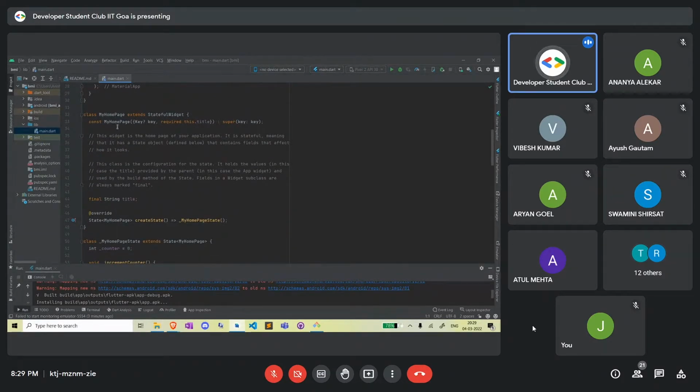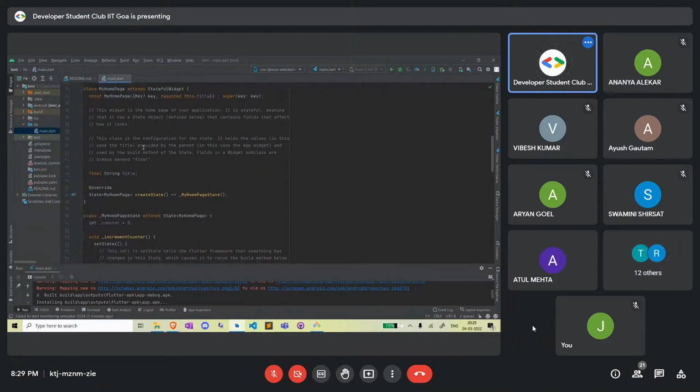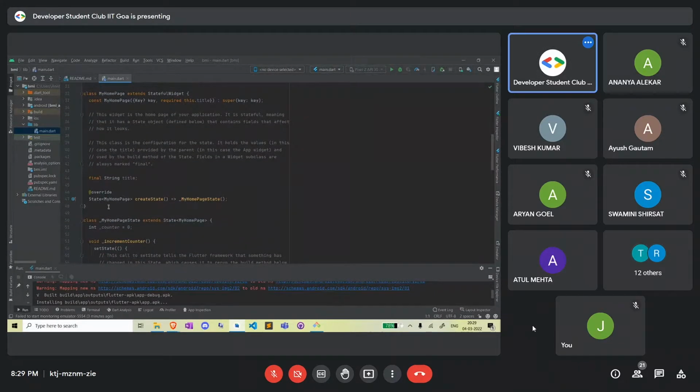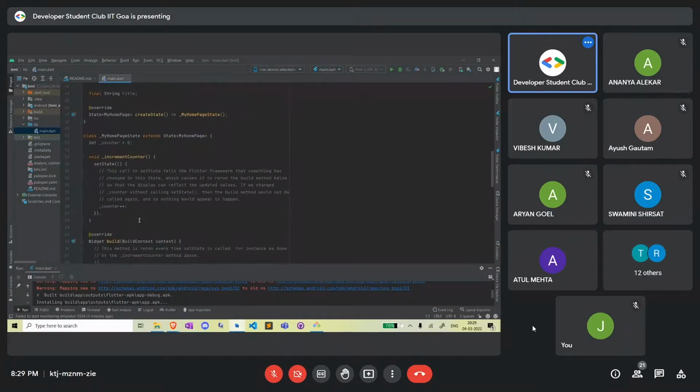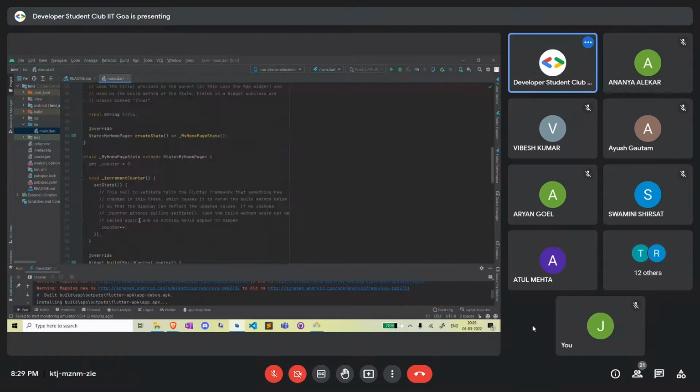So in this case, this home class is doing this: there is another class which is extending this previous home page, and in this we have written our app.